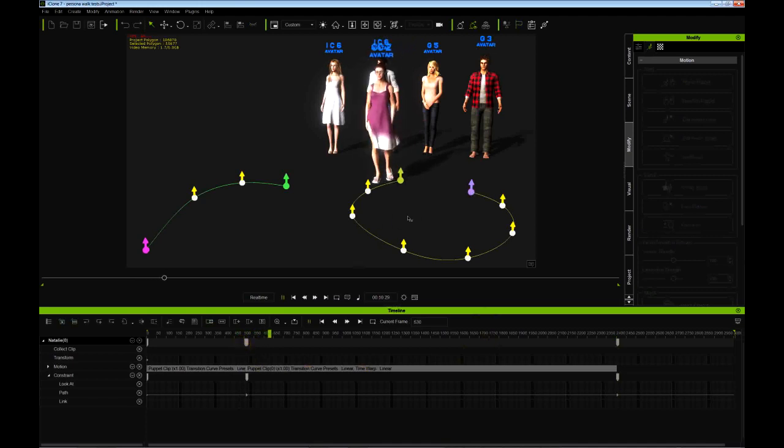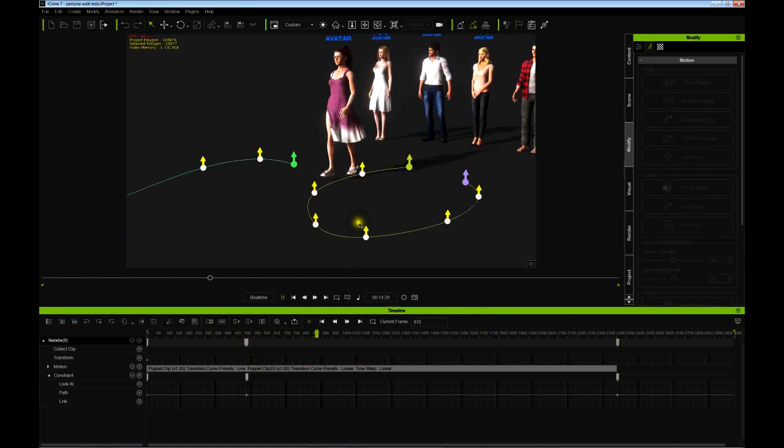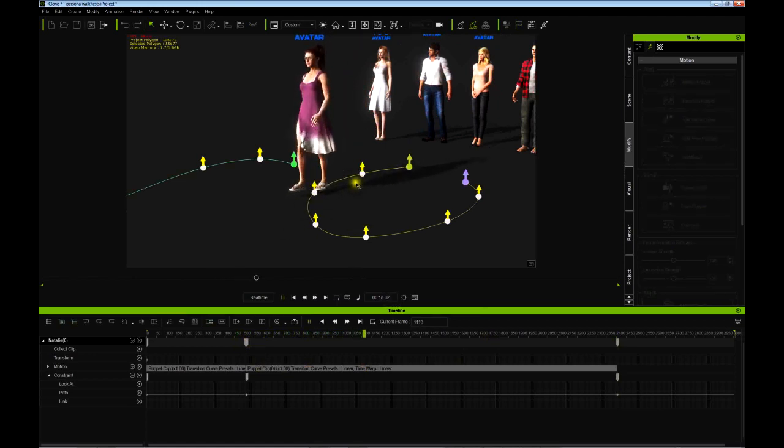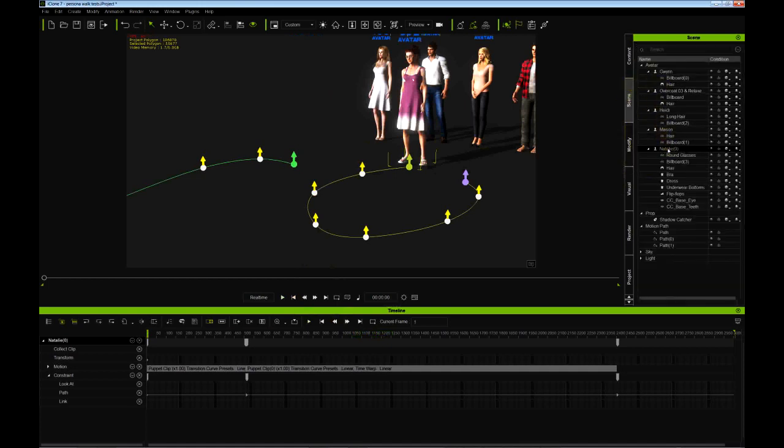Okay, walking around the path. Now obviously walking in a very strange way. It's going to take her a long time, and notice she's not following the path. So let's go back to her, make sure she is selected in our scene, Natalie.